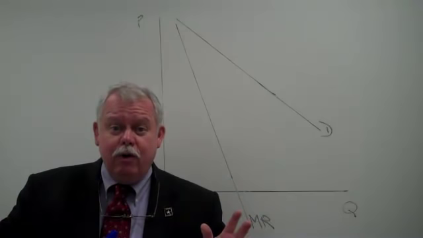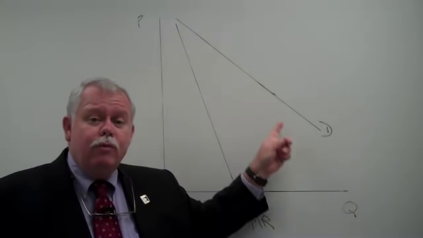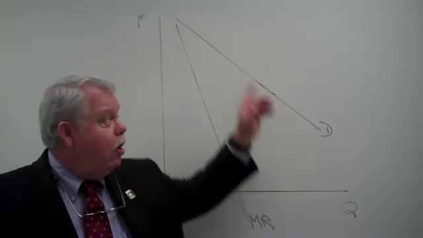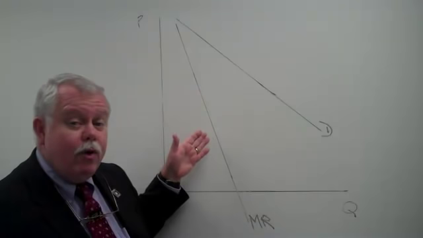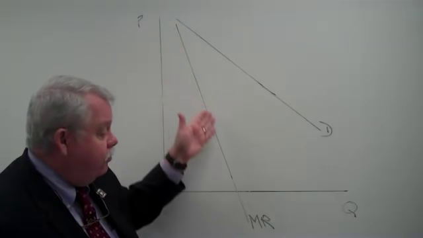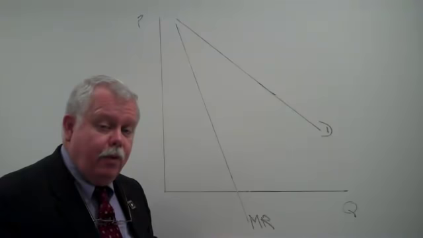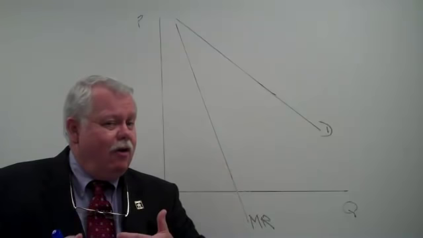And if it's imperfect, we can identify that on the graph by seeing a negative slope demand curve for the firm. This is for a single company. And now we'll always see negatively sloped demand curves, not that perfectly elastic horizontal demand curve from perfect competition. And when we get a negative sloped demand curve, it has a separate marginal revenue curve, which has twice the slope, and it's located inside or below the demand curve and extends down into negative numbers. Okay? We're using a straight line demand curve, a separate marginal revenue curve. If that's not comfortable to you, go back and review it.